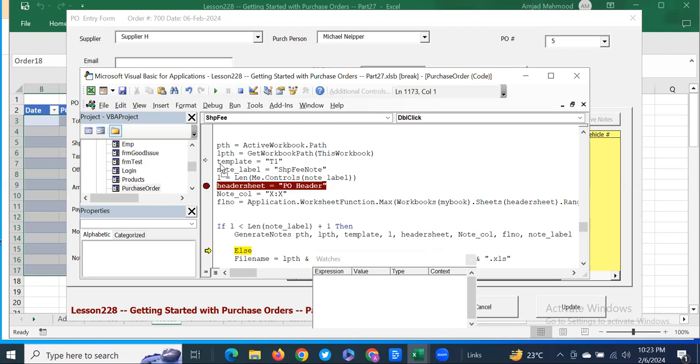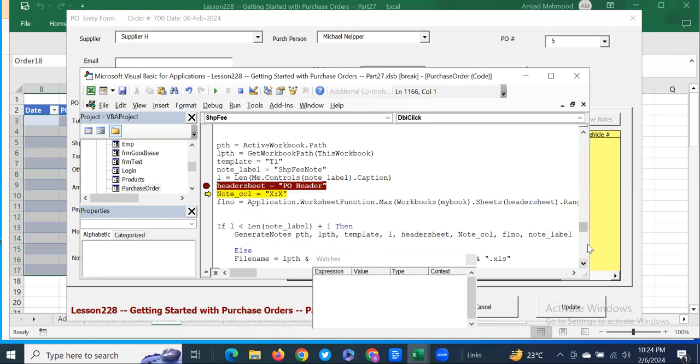The ship fee note is the name of the label, and the note label is ship fee note, and this is going to be the caption. Okay, control of this dot caption. So that is going to make the trim. Plus F8. Yeah, this is going to make you the 12. That's right. Okay, 12 plus 1 will be 13, and then it is going to work.